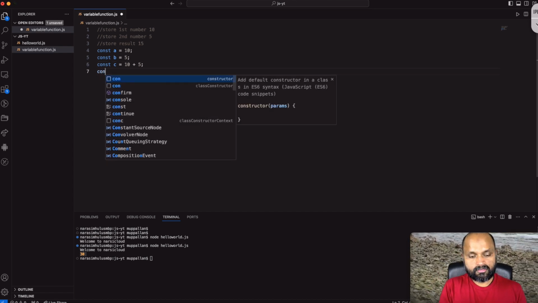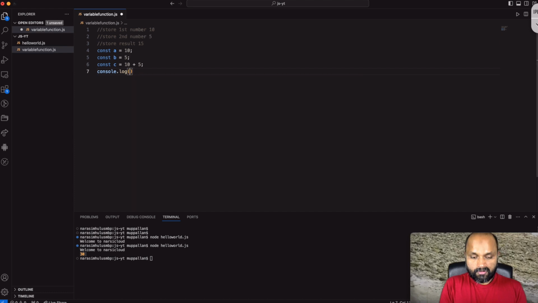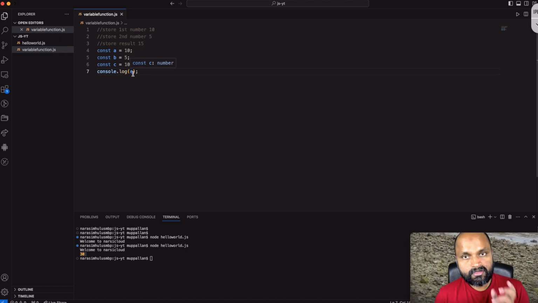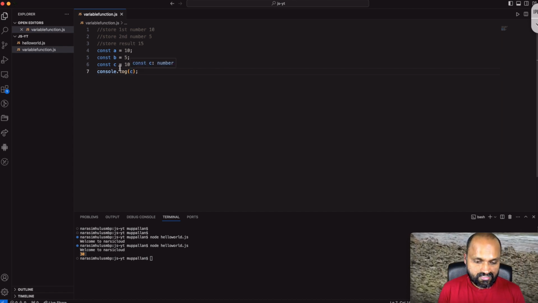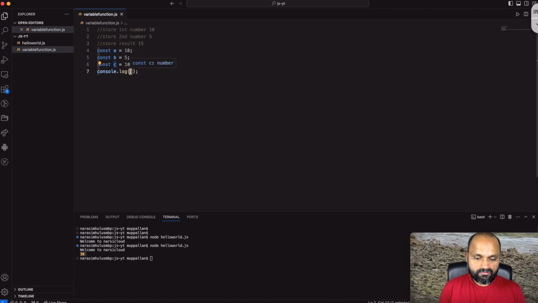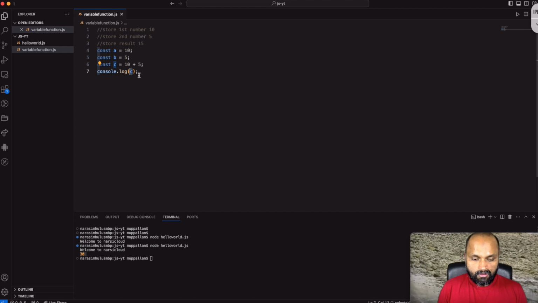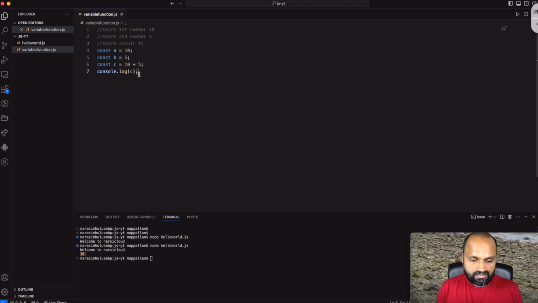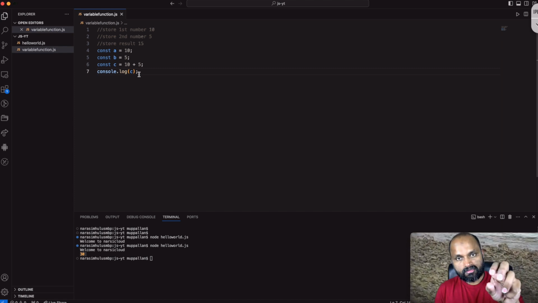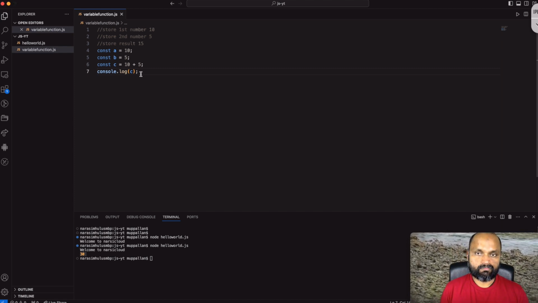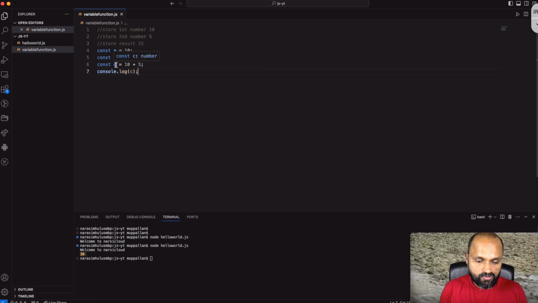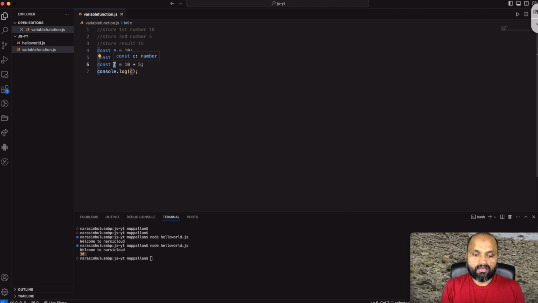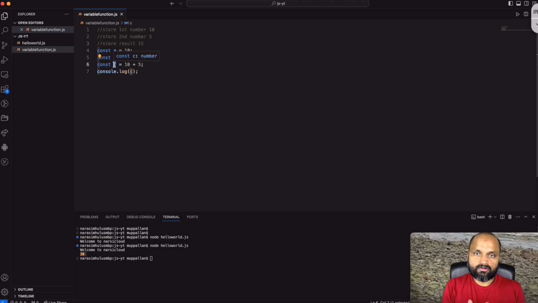How are we using it? We are printing it, right? So to print, I want to print the result. How am I accessing this value? I'm just using the variable name. Because of that, JavaScript behind the scenes goes to that location and grabs the value. That's why you can directly use the name of the variable. That's the reference to the value. You can consider it the location of the value for easy understanding, right?